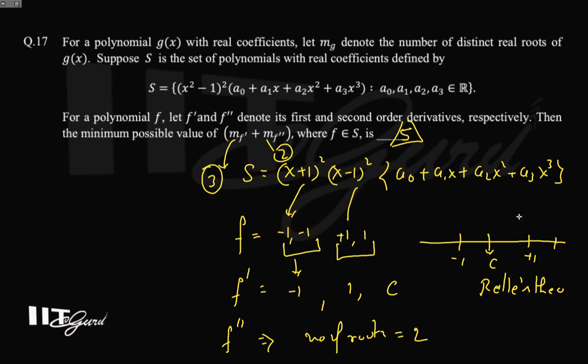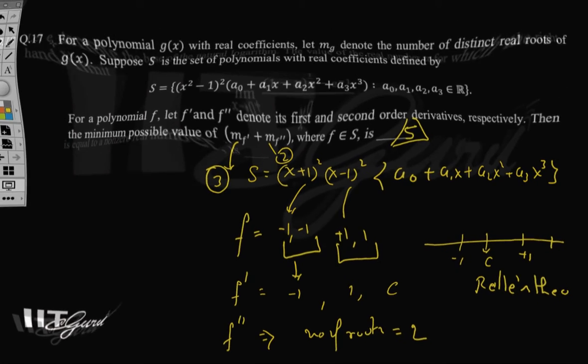But here in this situation, they haven't written anywhere that a3 is not equal to 0. This means it could be a 3-degree polynomial, that is a cubic polynomial, or maybe a 2-degree, maybe a 1-degree, maybe a constant. You can't conclude that this is a 3-degree polynomial. This may be some constant function given like this. So in that situation, anyhow, the answer is 5 finally. So let's go ahead to another problem.